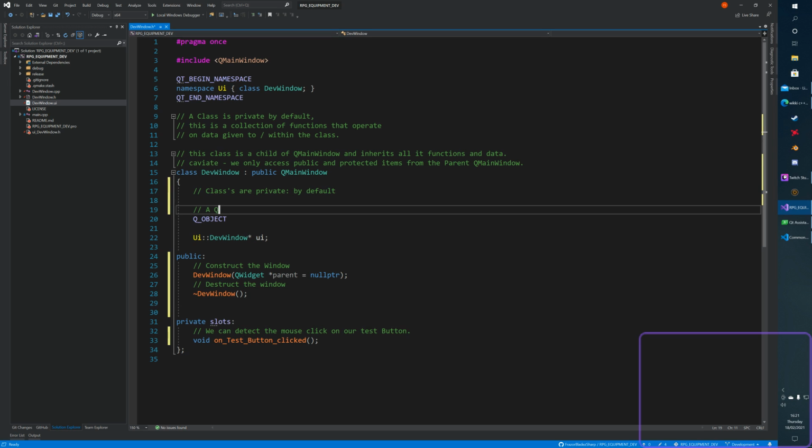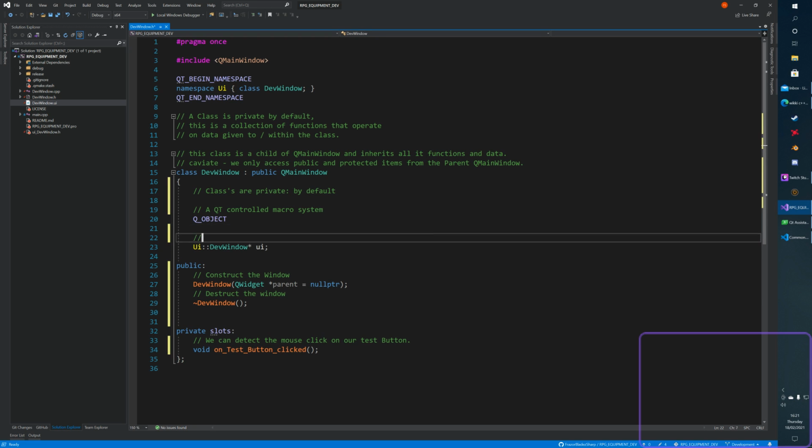A Qt controlled macro system, which we are ignoring. And this here is our GUI, our Windows GUI data file. That just holds all the data necessary.